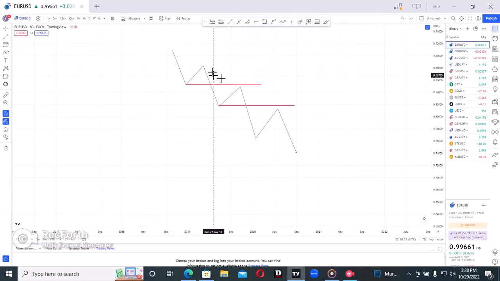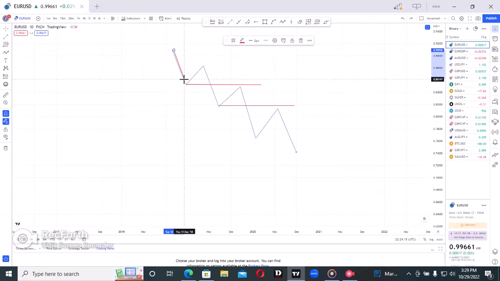So let's move forward. Let's continue here. I say that this market is going to give us this turning point right here, and then it moves up and then continues to move down. We have a breakout. This is going to be our resistance. So when the market is moving just like this, this is a downtrend.